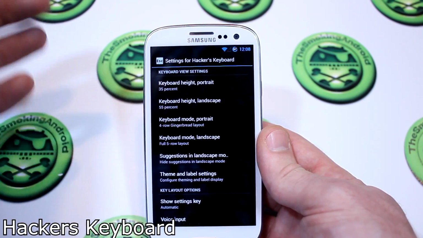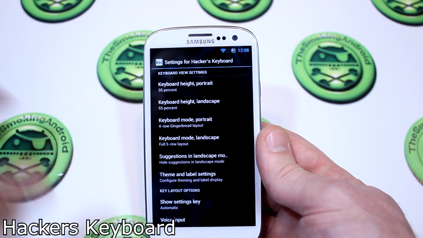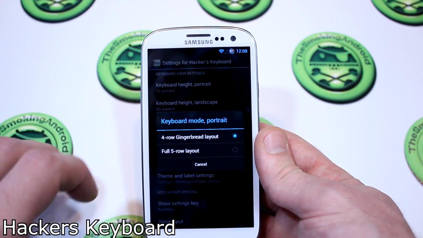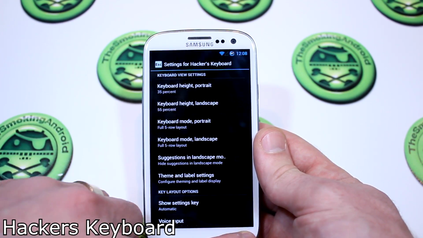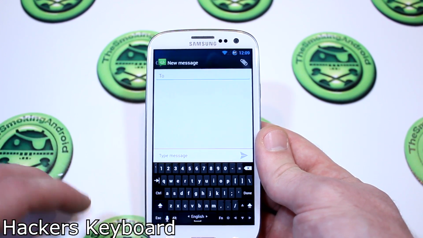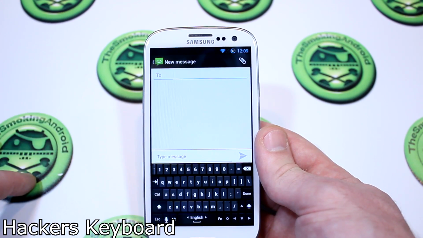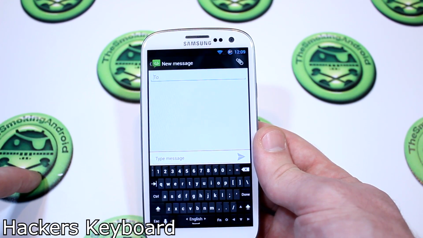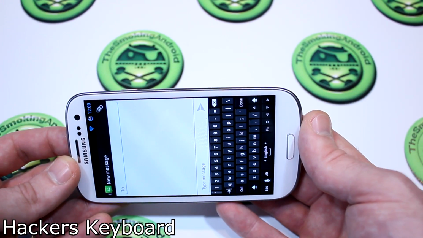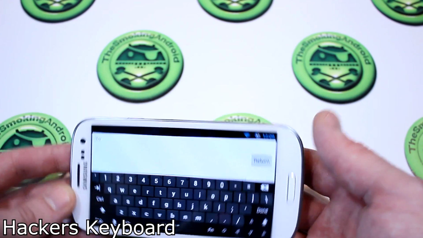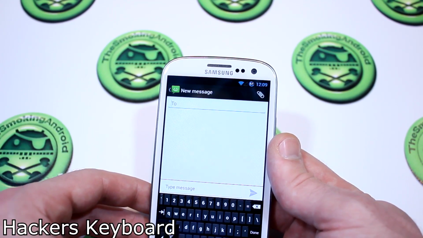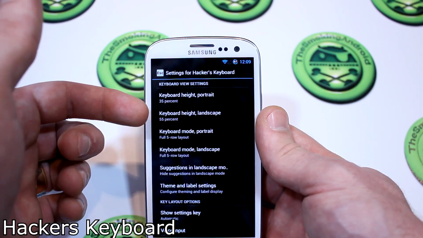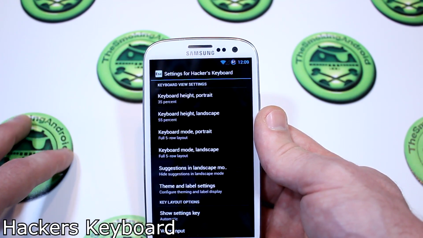For starters, as you can see, you can change around the portrait height, landscape height, and so on, but I'll show you something really quickly here. Right now, in portrait mode at least, it is set to 4-row gingerbread layout. We'll switch to 5-row gingerbread layout, back out of there, open it back up, and you'll notice that even in portrait mode, we do have our full-on number row there. But you're probably thinking to yourself, that is pretty small. How are my fingers going to get on that? And I completely agree, whereas this might be quite a bit easier for most of you. And again, that is why, if I long press there and get back into the settings, we get all these different key height sizes or customizations that we can do to it.